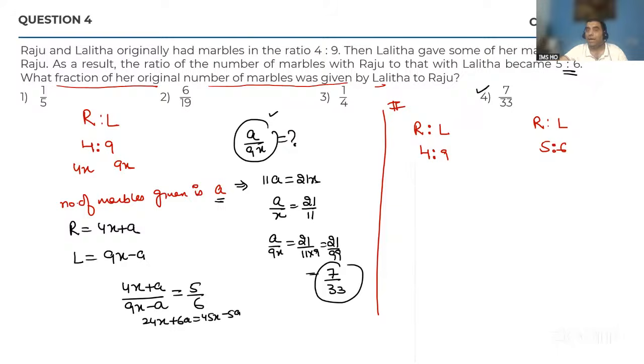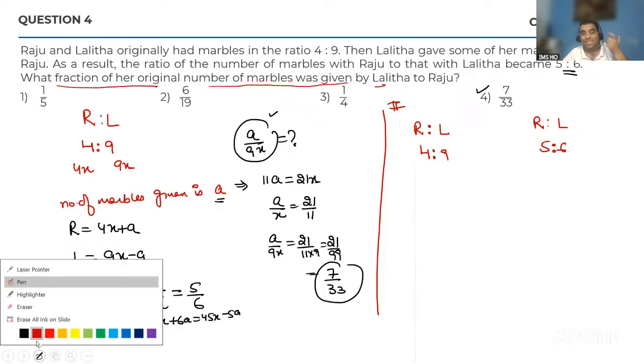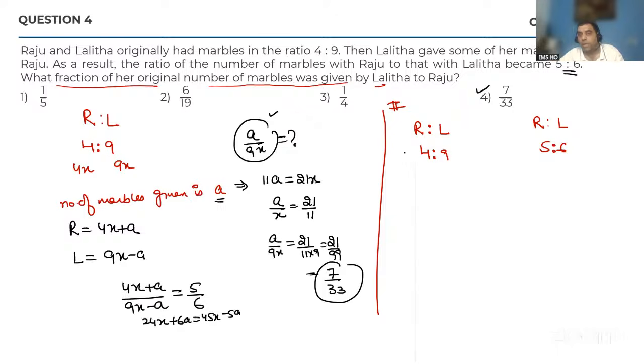And if it is the same, I'll just take that advantage, because I know 4 plus 9 is 13 and 5 plus 6 is 11. And again, making them the same, like the one we were doing earlier, means multiplying this with 11 and this with 13, because I know multiplying a ratio by any number does not change it. The moment I multiply, I end up getting 44 is to 99, and here it is 65 is to 78.